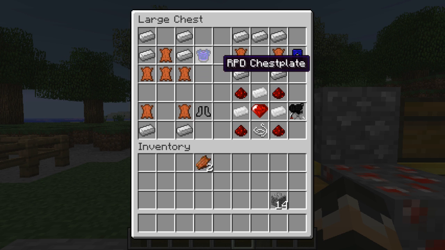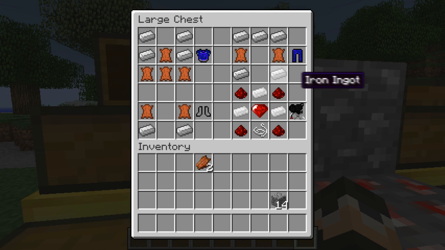But, yeah. So the first one is the RPD chestplate, and to craft this, you are going to need 4 iron ingots and 4 leather, and it will make the RPD chestplate. Now the next one we have right here is the RPD pants, and to craft this, you're going to need 5 iron and 2 leather, and it will make the RPD pants. And that brings us over here to the RPD boots. To craft these, you're going to need 2 leather and 2 iron, and it will make the RPD boots.